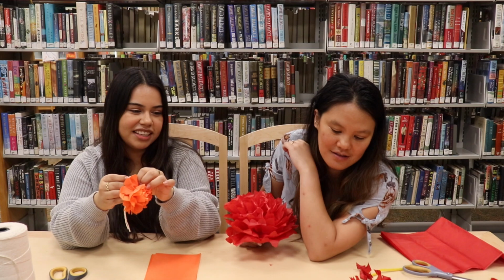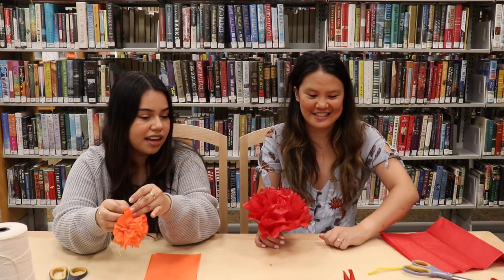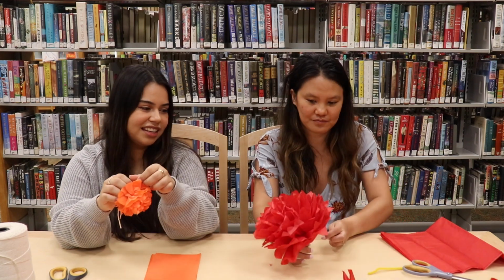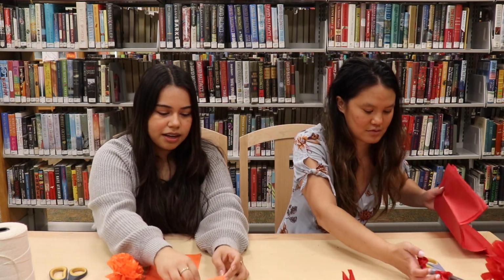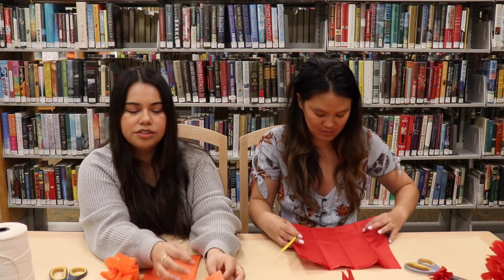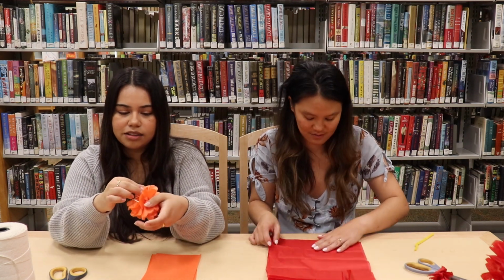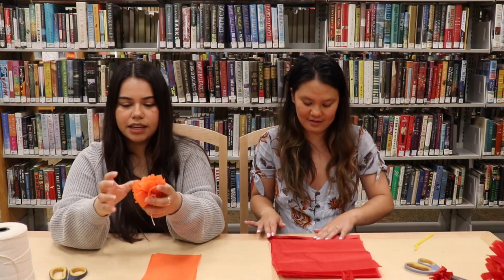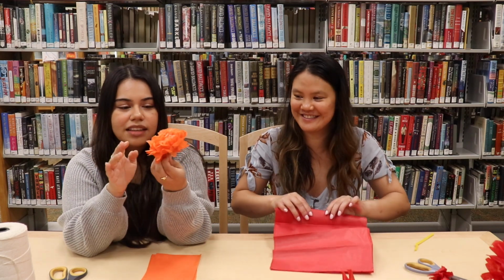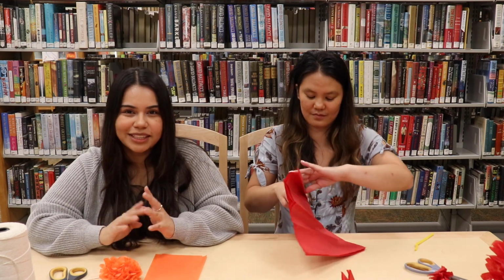But I think we need the big ones to keep more space. You could mix and match colors. We also have yellow here, so I could do two orange and two yellow, and make them different colors if I wanted to. It really depends on your preference. But yeah, these are the little flowers. So that's what we're going to be doing, and then we'll show you how we're going to decorate the library in the next clips.